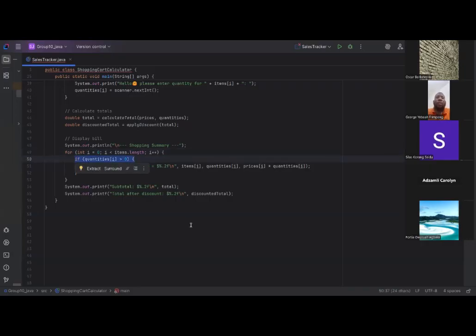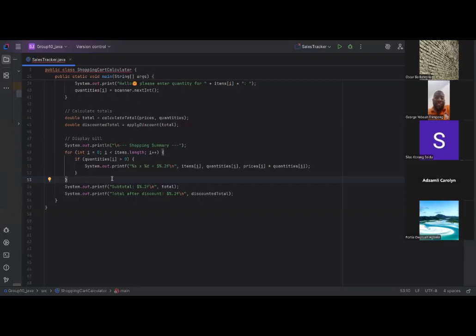This part uses a loop to go through all the items. items[i] is the name of the item, for example milk or bread. quantities[i] is how many of that item were bought, and prices[i] times quantities[i] calculates the total price of that particular item, and it only prints an item you actually bought. So we go to the System.out.print for subtotal. This line prints the total before discount.